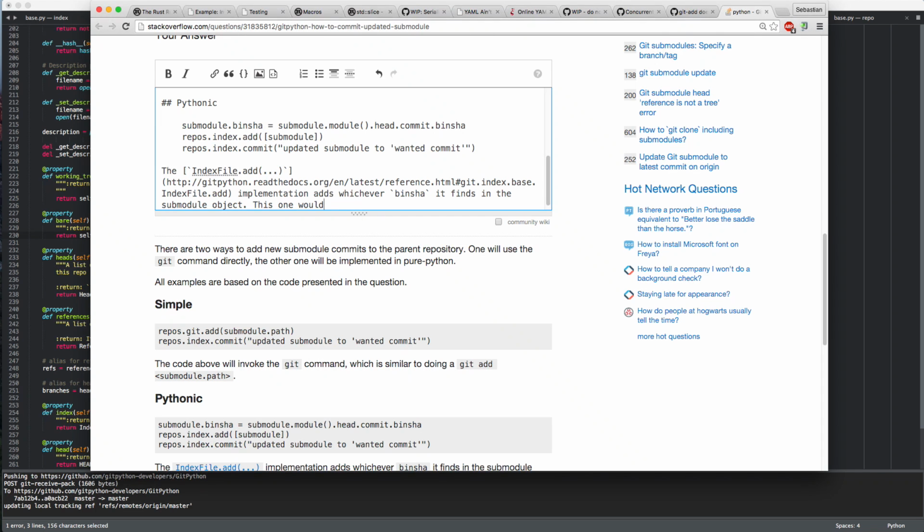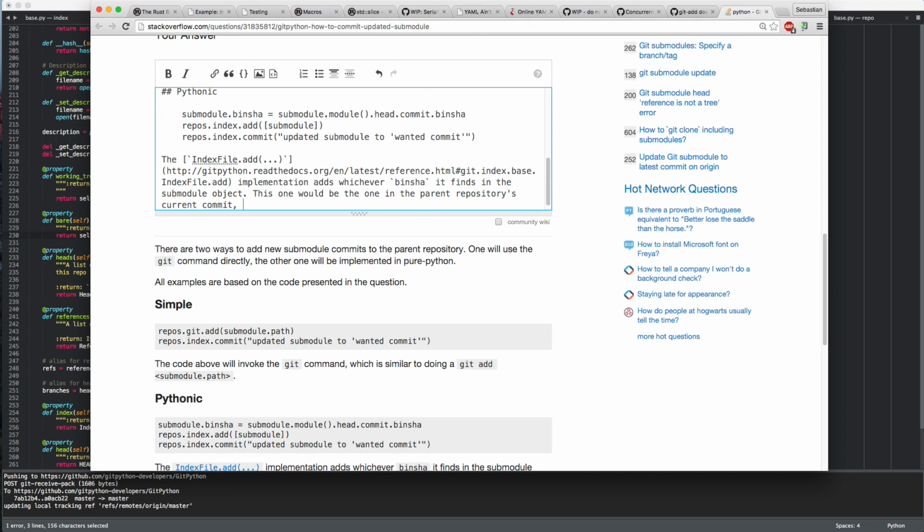This one would be the one in the parent repository's current commit, and not the commit that was checked out in the submodule.